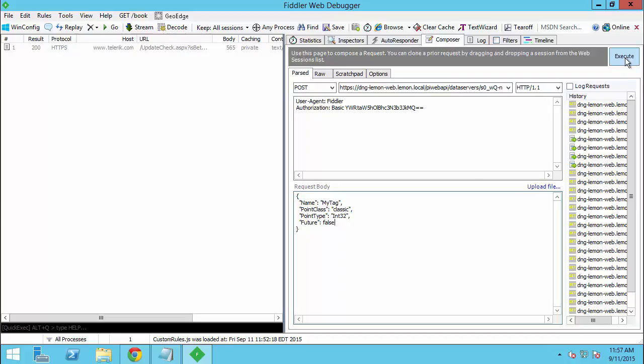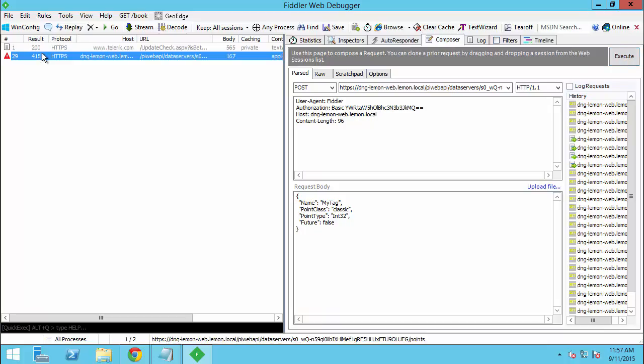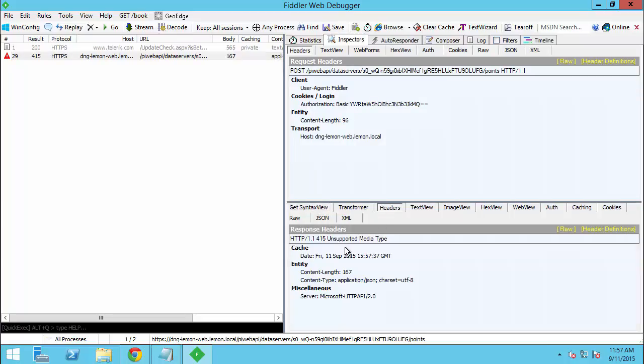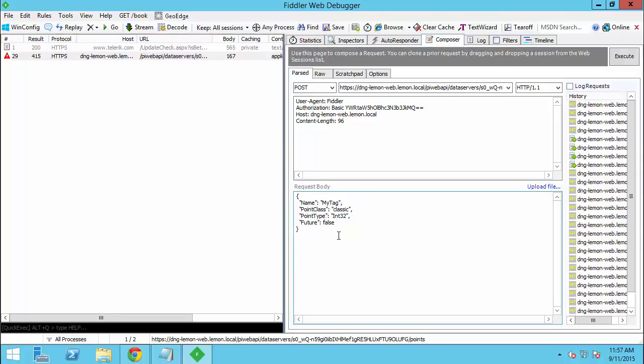So let's submit a POST request. Let's take a look here. We're getting a 415 response. What that means is unsupported media type. This is because we haven't specified what format our request body is in.